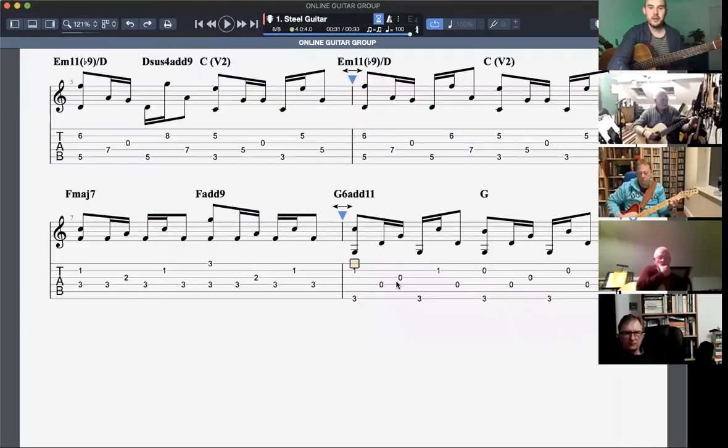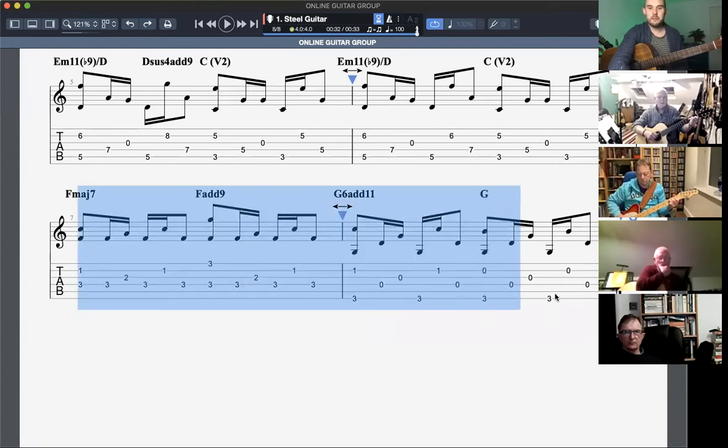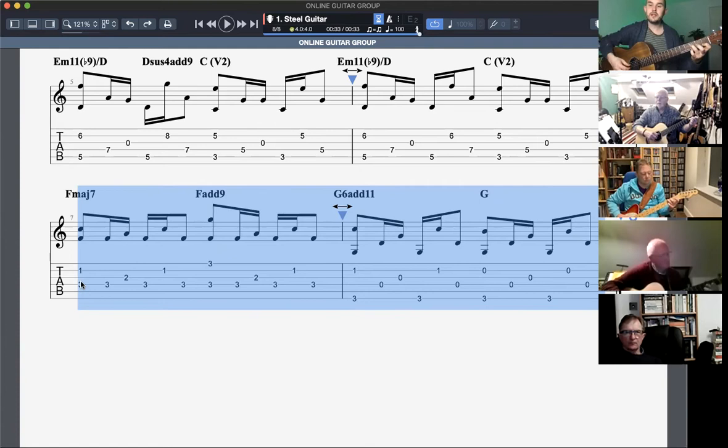Good. So let's just pop back to the tab. Picking pattern, it's exactly the same, but we end up sticking around, start using different strings, okay? So first off, we're using our thumb and middle again. That's nice and familiar. And then our thumb again. But what's different here is that our thumb stays on the same string. Okay? And then up with the index, down with the thumb, staying on that string again.